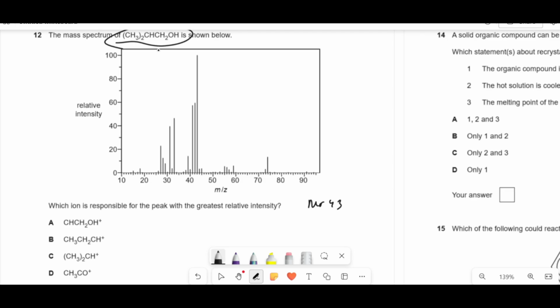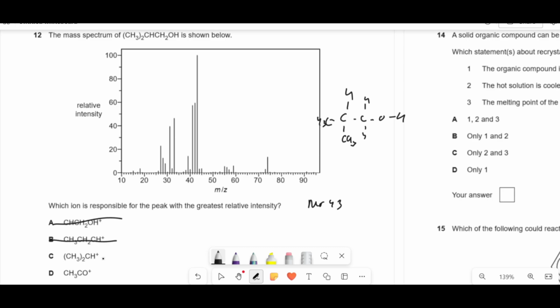So if we look a bit through our options, remember that this is a CH, CH2, CH3, CH3, CH2, and then OH, right? So if you have a look, CH, CH2, OH plus, one thing you do is just a rapid workout and see if it fits the bill. So 12 plus 1 plus 12 plus 2 plus 16 plus 1, it gives you an MR of 44. So that one's out. Next, we've got 12 plus 3 plus 12 plus 2 plus 12 plus 1. That gives you an MR of 42.